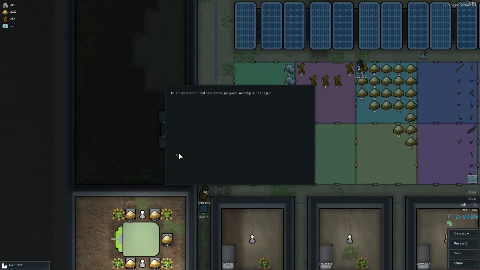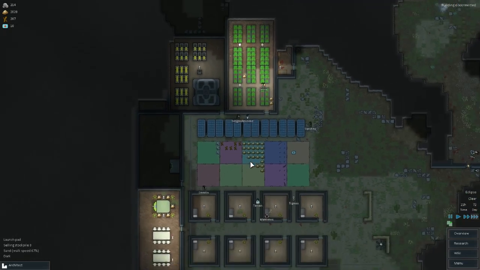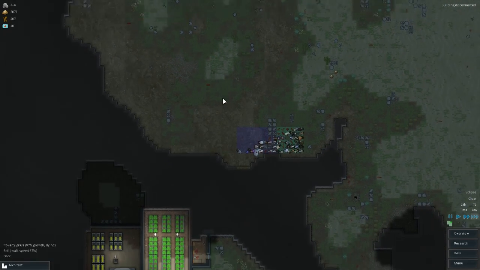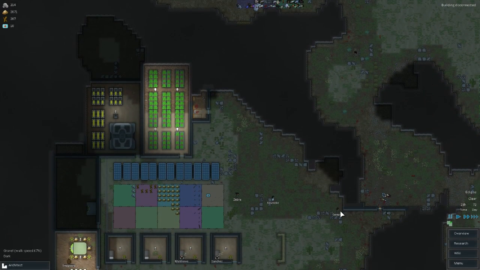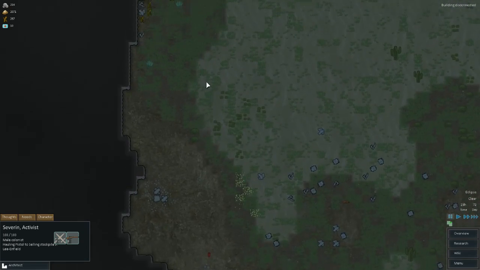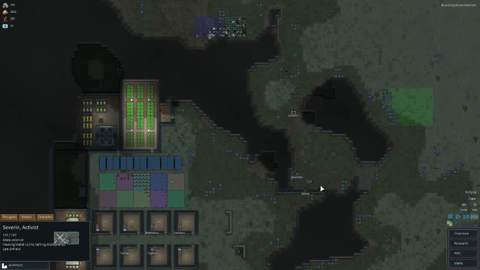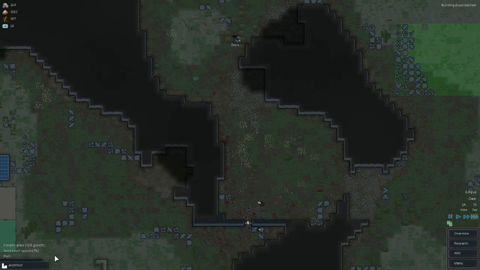Moon is orbited behind the gas giant and eclipse has begun. Fantastic. I'm just going to let people go about their daily business and pick up this metal. In fact, what I might do, I might see where these are going. What are you doing? You're going to move corpses. No, you're not. You're going to come over here. Prioritize hauling the metal because I need to get this metal picked up. Although, to be fair, moving the corpses might be a good idea as well.